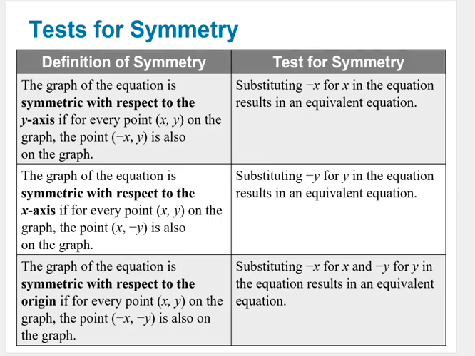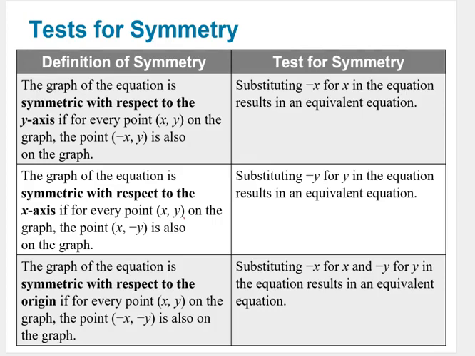That just means algebraically that every point (x, y) is the same as (-x, y). You'll have the point (x, y), you should have the point (-x, y). So algebraically, all you're going to do is substitute in -x into the equation, and it should still give you exactly the same equation when you clean it up and make it pretty. If you're doing symmetry about the x-axis, that means every point (x, y) that you have on the graph, the point (x, -y) should also be on the graph. So that means if you plug in -y for the equation and clean it up, you should still end up with exactly the same equation you started with.